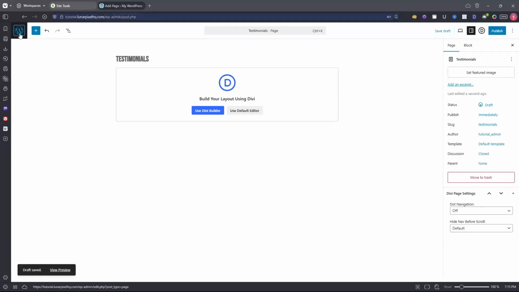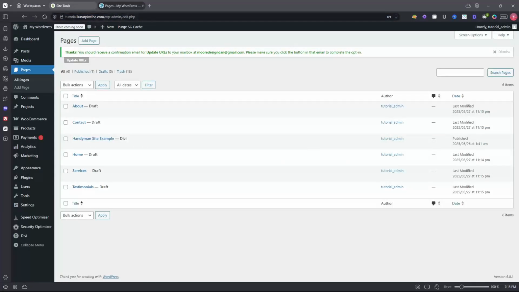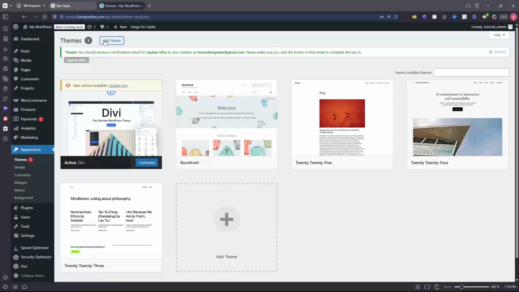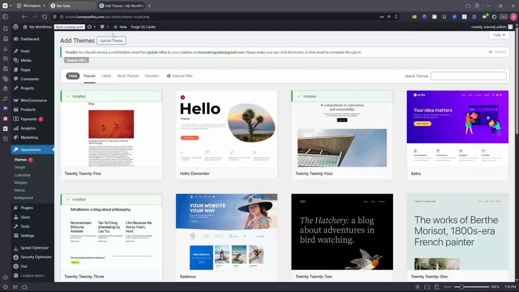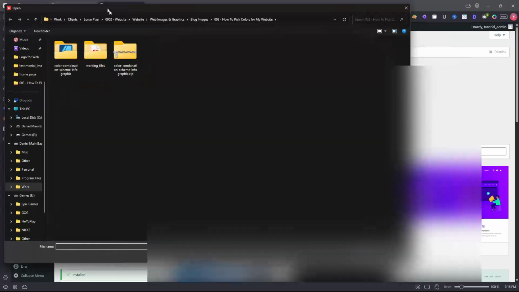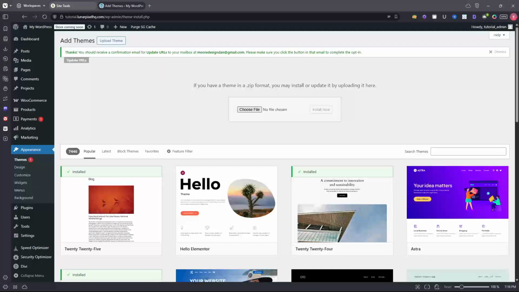Alright, so the next thing we're going to do is upload and activate the Divi 5 Alpha, which is the latest visual builder from Elegant Themes. So you're going to click on Appearance Themes, and then Upload Theme, and choose File. You're going to want to download Divi from your Elegant Themes account, and then upload the zip file into the area there, and then click Install Now.